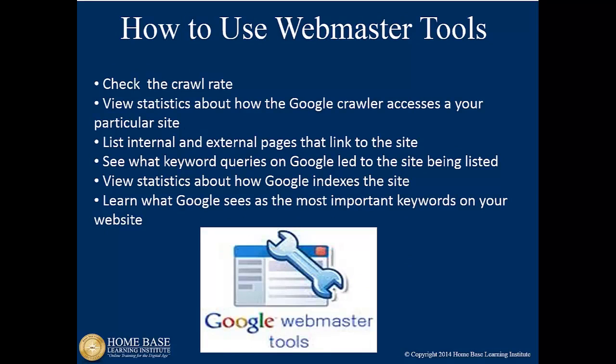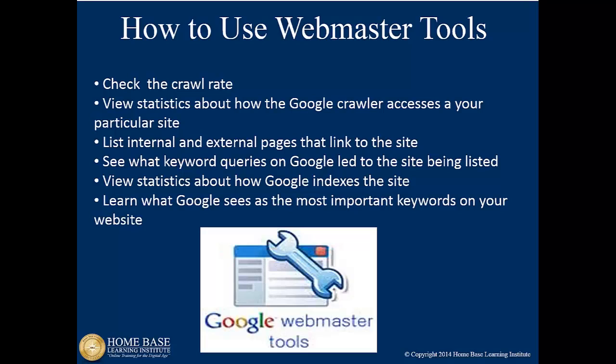How to use Webmaster Tools. There are a number of different things that you can do with Webmaster Tools and the data there. One is to check the crawl rate, check the crawl statistics of your website. Are there any 404 errors that you need to address? Is Google getting stuck when crawling your site? When is the last time that Google crawled your site?